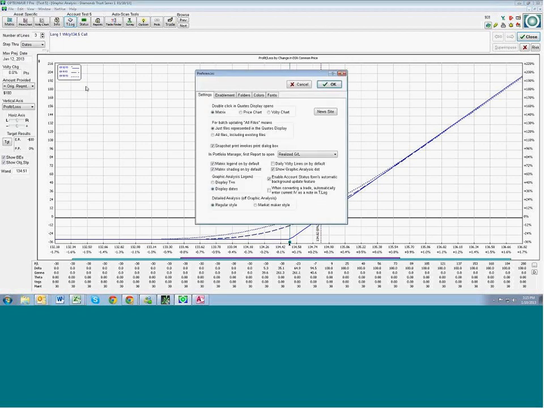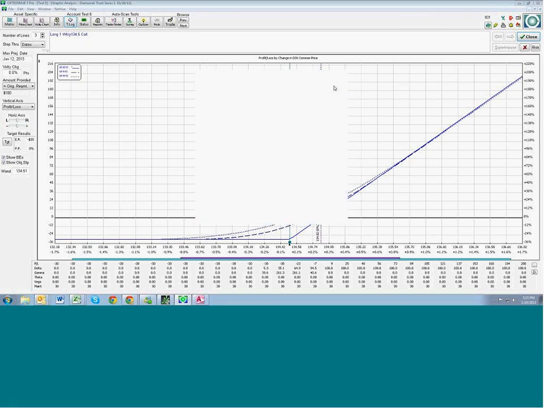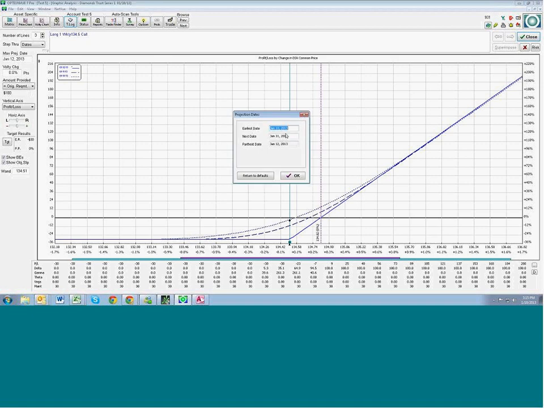Okay, and under File, Preferences, here, is where you can change if you want to see the exact date. Here you can change the dates to be whatever you want as well. You can go up to 5 lines if you want to. I'm looking at only 2 days left, so there's no other lines for it to look at. But as you can see down here, you have standard deviations, and the second standard deviation is up this way.